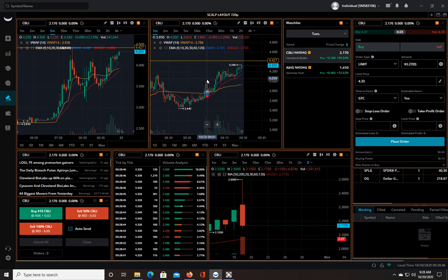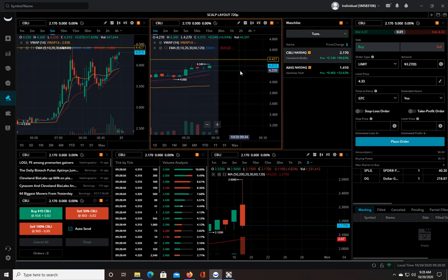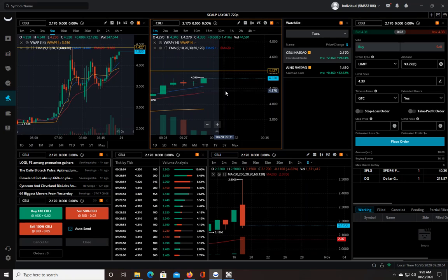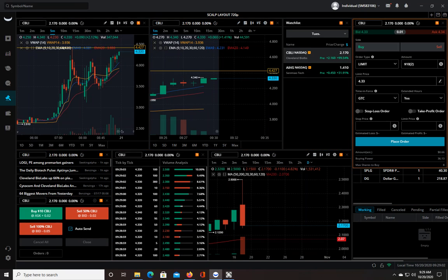It's very likely that this thing could open and sell off, so it's a bit of a risky trade. So you really should go into every trade thinking that it's going to fail on you and get ready to get out really quick, because it's really all about protecting your capital, especially when you're trading with a small account like I am. I got about $300 or so in this account, and I don't want to lose too much on a single trade. Right now it's about 45 seconds.